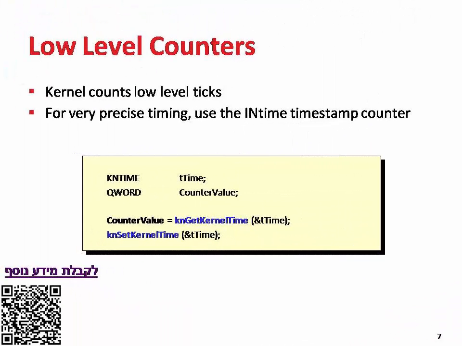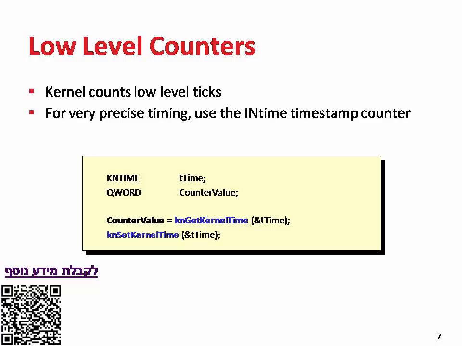KN get kernel time returns the current value of the 64-bit counter that the kernel uses to keep track of the number of low-level clock ticks that have occurred. When the kernel is initialized, the count is set to 0. The period of a low-level clock tick is configurable and the current configuration may be read using copy RT system info. Although this call is non-scheduling, it is not recommended for use by interrupt handlers.